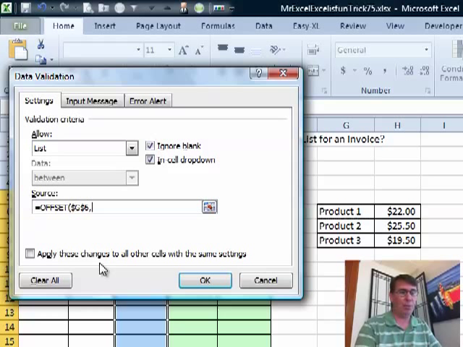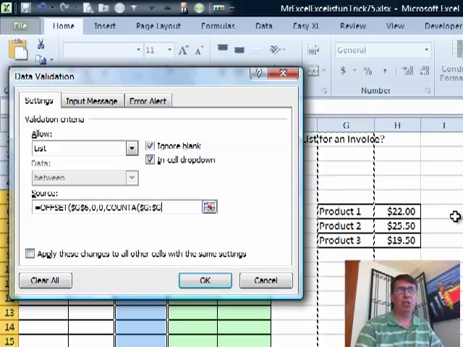For the starting point, 0. How many columns over from there do we want to go? 0. How many rows tall? Okay, well, I want this to grow. And so as we add more products, I want to come up with the complete list. So I'm going to use COUNTA, and I'm just going to choose all of column G. Now, we have to make sure that they don't put anything else in column G. Otherwise, we could kind of narrow that down a little bit. How many columns wide? 1 column wide.